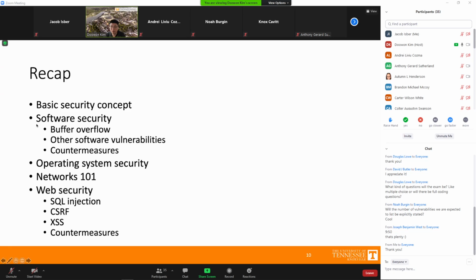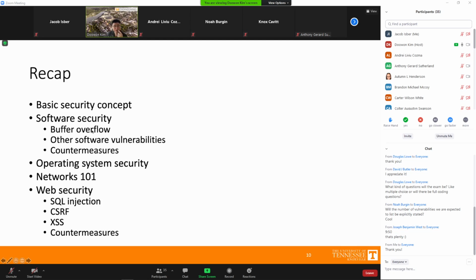So, and then also take a look at, there are two things, right? First thing is attacker. Think like attackers, think like defenders, right? Let's take a look at the example code on the basic security concept. There is vulnerable code, and see what kind of vulnerability is in the code. And then also, let's take a look at the software security.